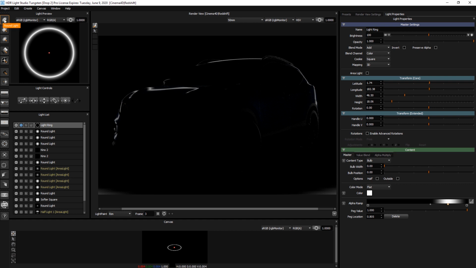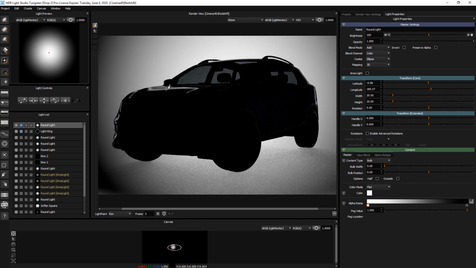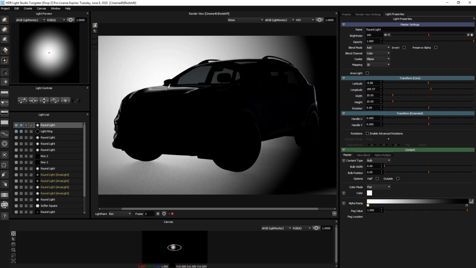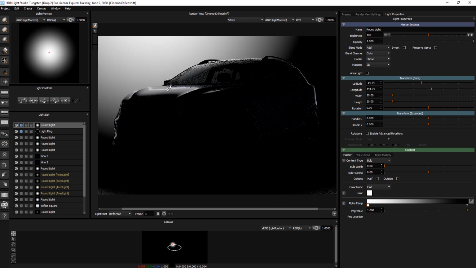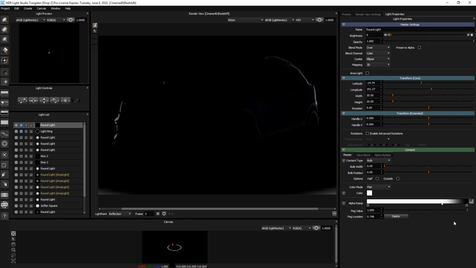So I'll create a light, solo it as well so I can see it. Click on there, reflection mode, and then make that over and dark, and then we scale this down.